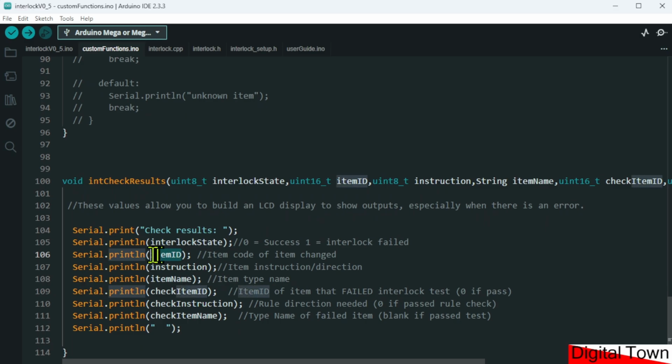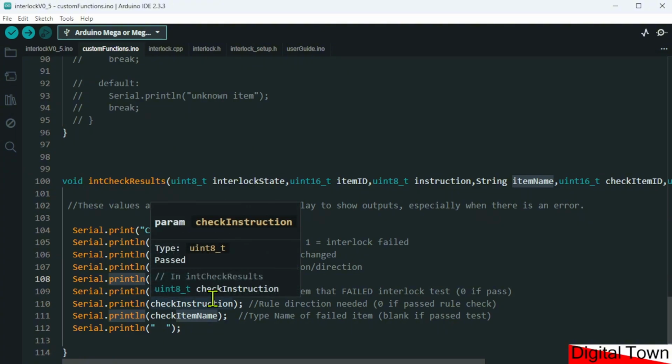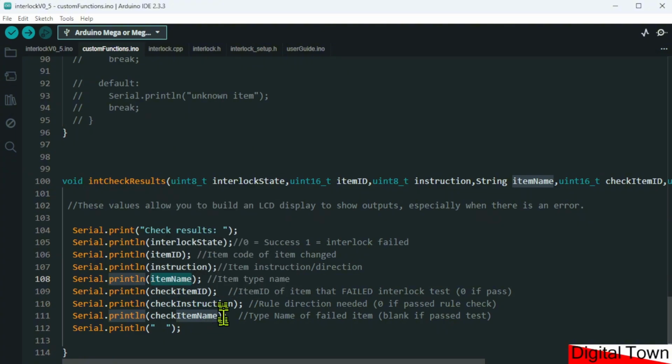It gives the item ID, the instruction that was sent, and it passes a string which is the name of the item. At the same time, if you get a success, then the check item ID and the check instruction will be zeros and the check item name will be blank.